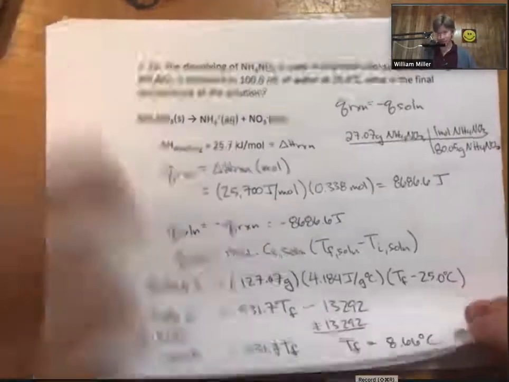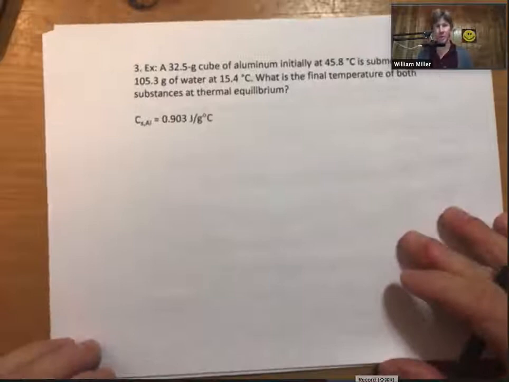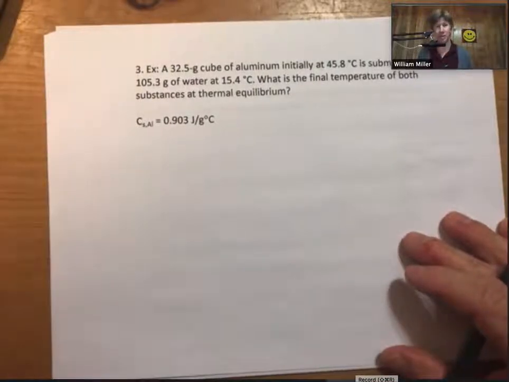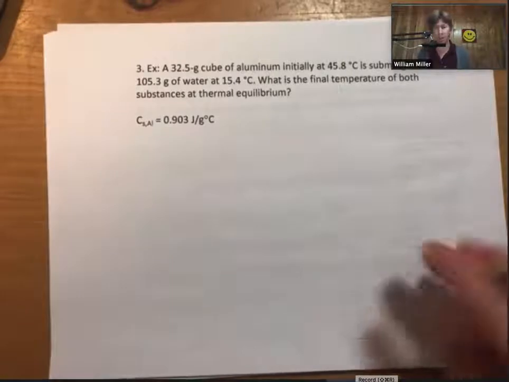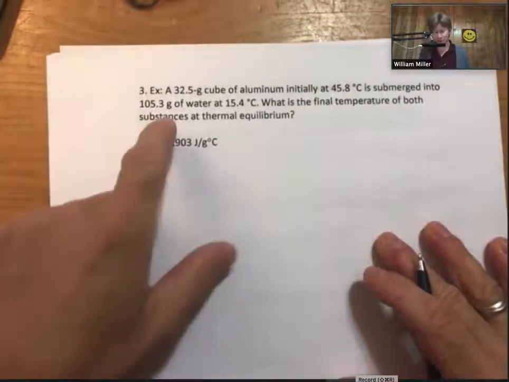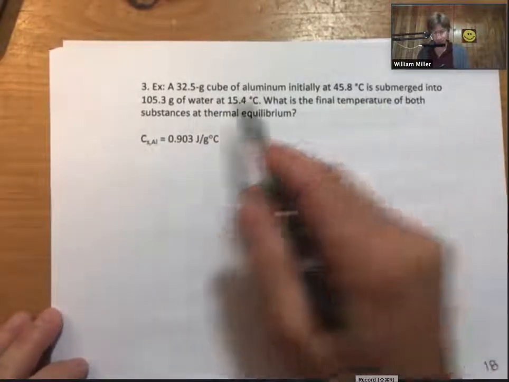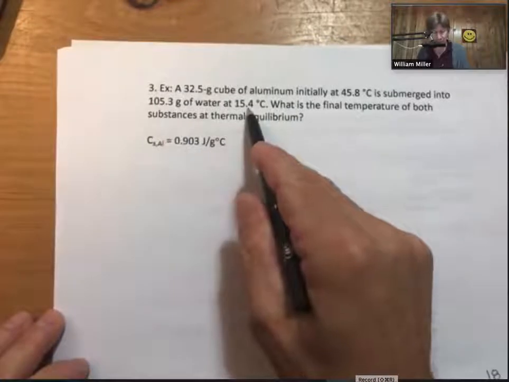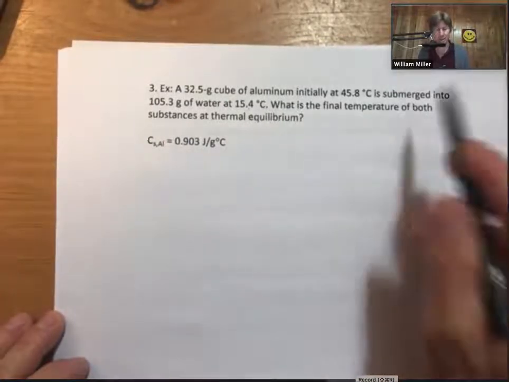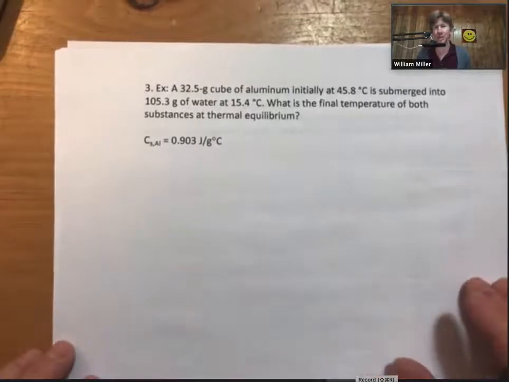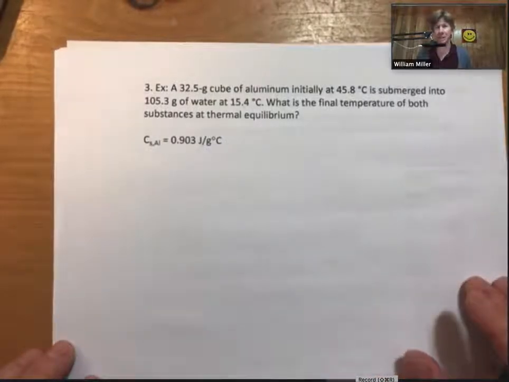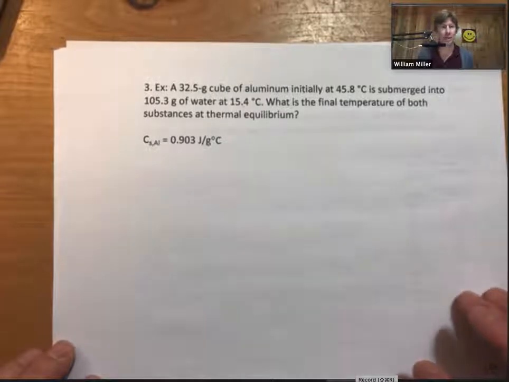All right, that's 2 examples. We'll do one more example in this video. So that's 2 with a reaction. Let's do 1 with a material. The material one goes like this. It is a piece of aluminum. It has an initial temperature. It is submerged into some water at a specific temperature. What is the final temperature of both substances at thermal equilibrium? Thermal just means temperature. Equilibrium will mean everything seems to have stopped or has stopped changing. Another way of saying that is the final temperatures are equal to each other.